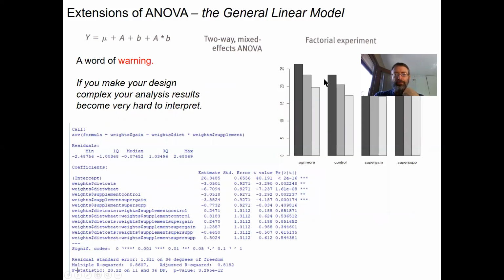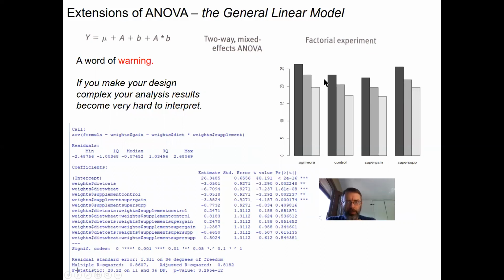Oh, word of warning. If you have a factorial experiment and you have a lot of different levels, like this one has 1, 2, 3, 4 levels of diet or something, and then 3 levels of something else. It's from a different book. I forgot what it was. It doesn't matter. The full model ends up looking like this. This is the ANOVA table. This is crazy. Now you're going to have to start cutting factors out of it. It's very complicated. That doesn't mean you shouldn't analyze your data. Of course you should. But I want to encourage you to be really careful and try to set up a design that doesn't have too much complexity in it.